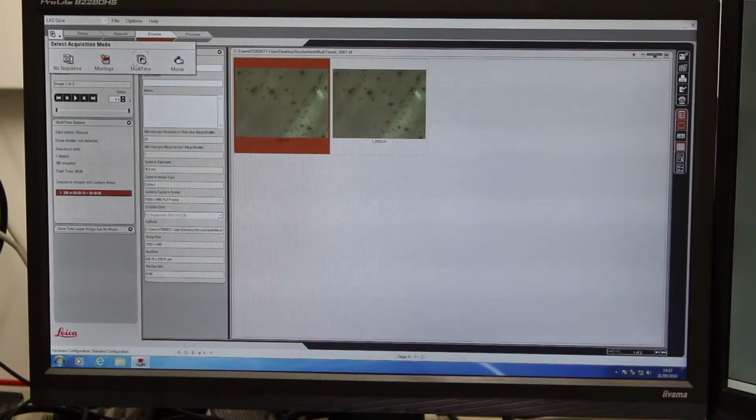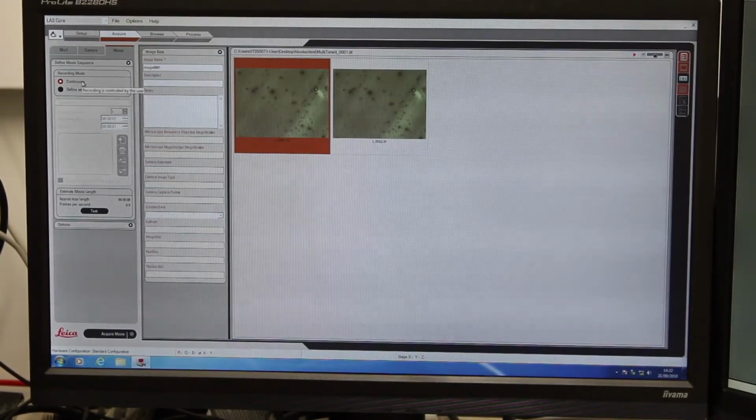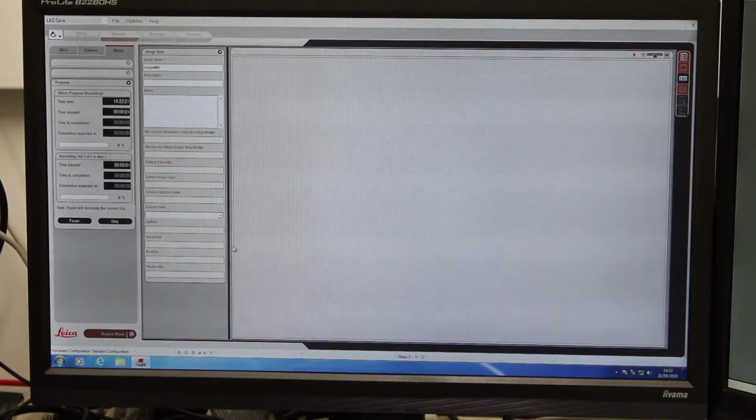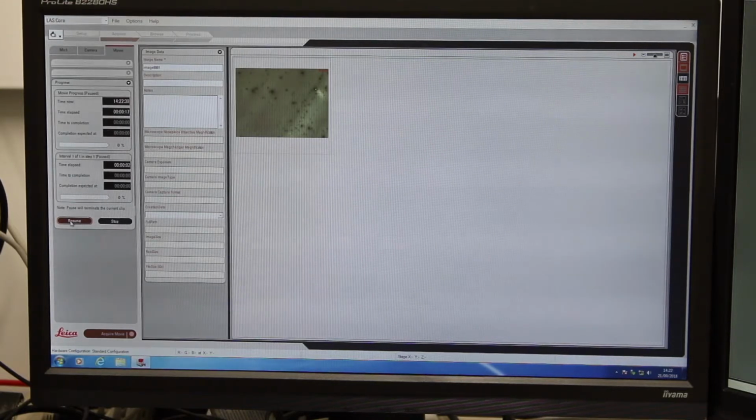Okay, if you want to acquire a movie, you go in the movie. And here you will have this thing appearing, which is going to be a continuous movie. And then you just press acquire movie, and it will save a continuous movie for as long as you don't press stop, it will acquire the movie. So now if you're moving the sample, this will be acquired in the movie. Then you can pause the movie and resume it a bit later if you're changing, for example, the filter for the fluorescence or whatever. And you can start it again, and it will acquire a separate file, and you can stop the movie. So this is how you acquire images, time-lapse, and movies of your sample.